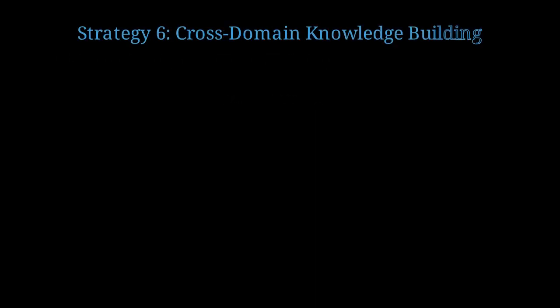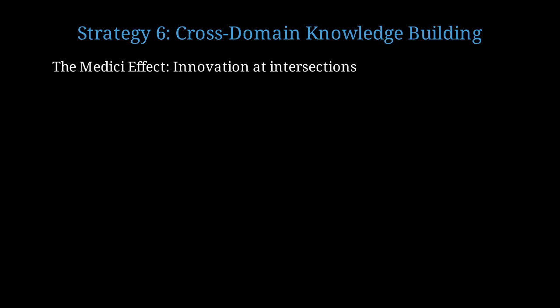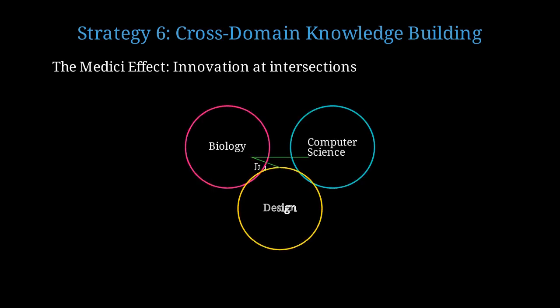Strategy 6 is about building knowledge across multiple domains. This is your superpower against narrow AI. The Medici effect describes how breakthrough innovations happen at the intersection of different fields. Your brain excels at making these connections. When you combine biology, computer science, and design, you create unique innovation opportunities.